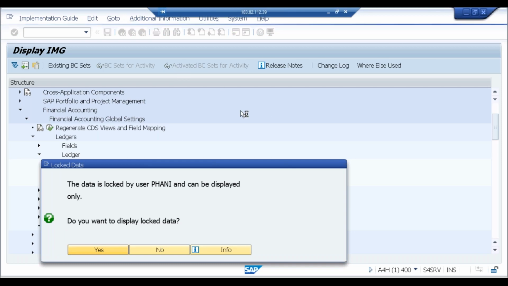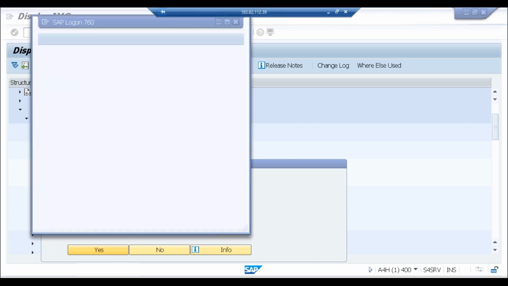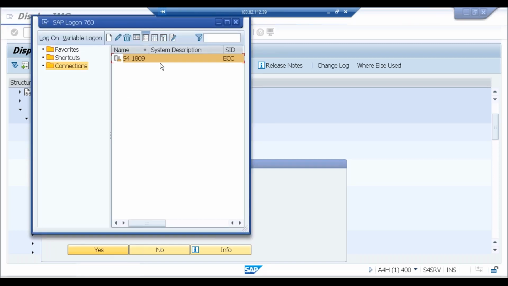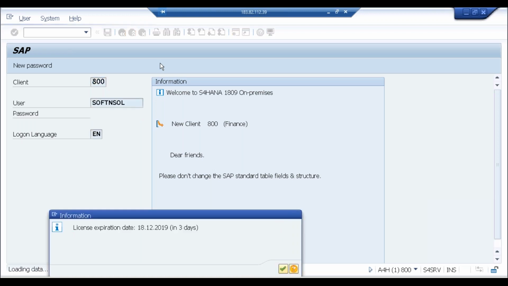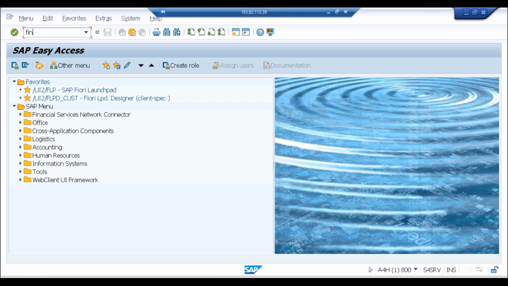Oh, this is, I think, 400 client. So let me come out of this and log in into our client, which is 800. So FINSC underscore ledger.